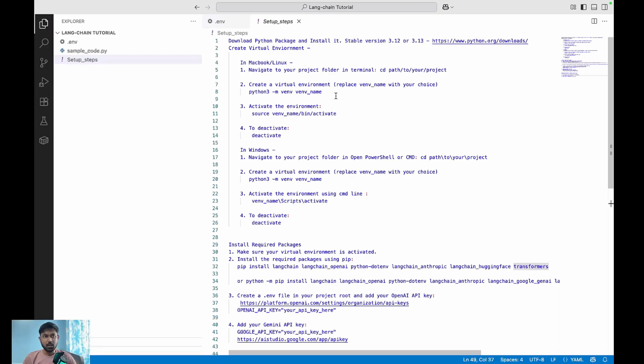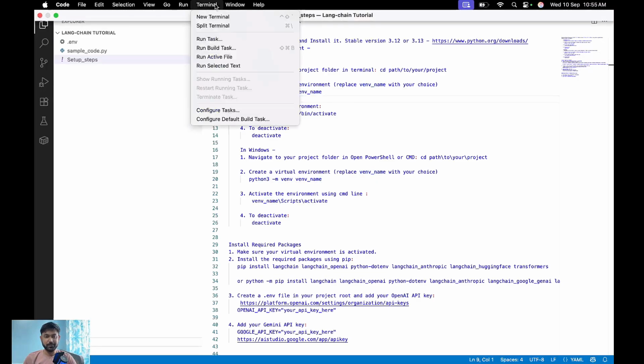Now in the root directory, if you want to update any packages, it will directly affect the root packages you installed. Let's suppose you are creating two applications which might have a conflict in the package versions. It's not advisable to use the root directory; rather, you create a virtual environment. To create the virtual environment, you just need to type this command.